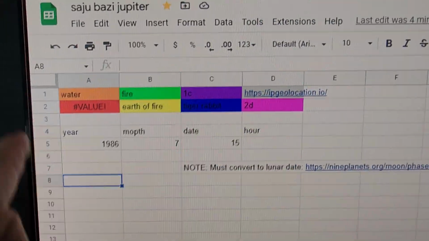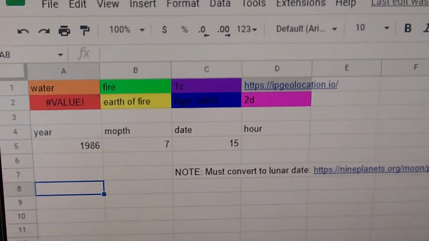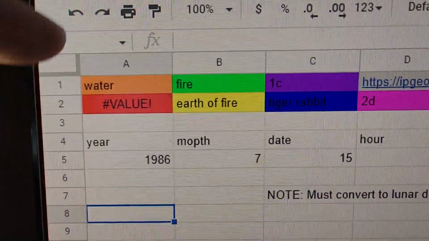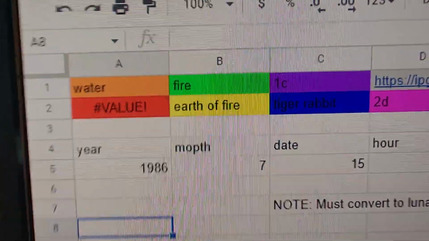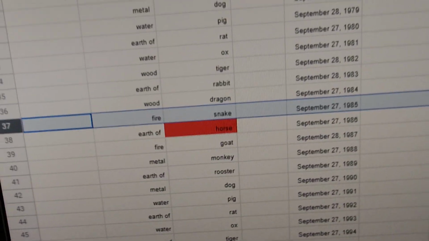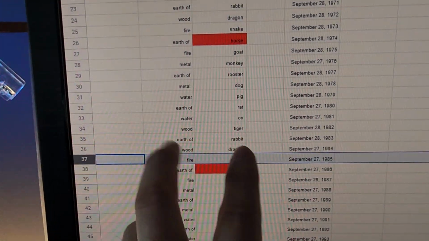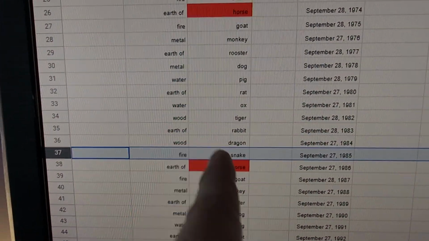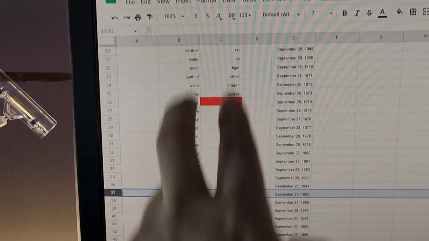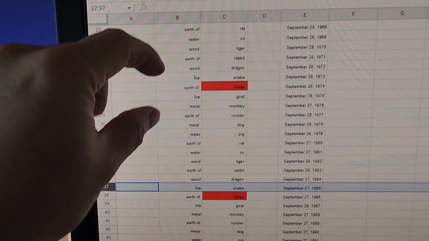Again, this is what the final readout should look like. When the user enters this, it should say fire snake right here. Anyway, this is where you get the data. So this would be the correct row to get the data from. Now, I told you that this should say fire snake, but I've got it in 2 columns. The only reason I have it in 2 columns is because it makes it easy for me to edit, because sometimes I have to change these.